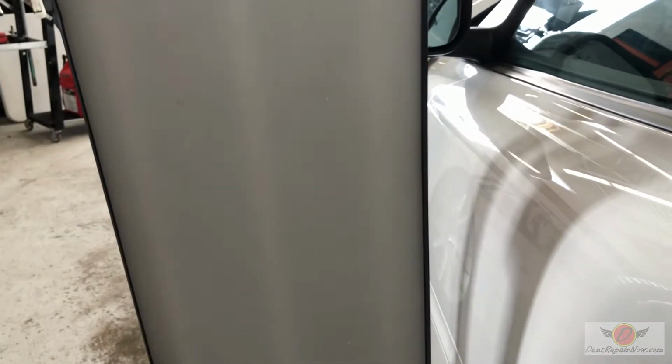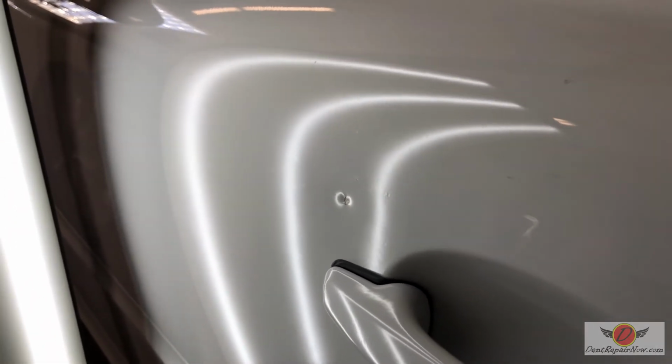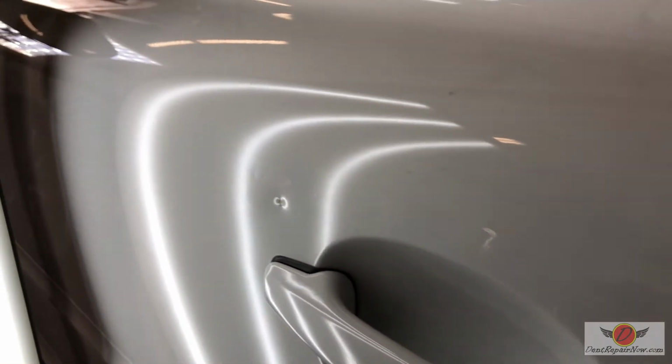Now let me turn the light on and show you what the dent looks like. So look, all above here is where they tried to get in, and they've sort of made a little bit of a mess out of things. It's really a shame. We're gonna do what we can do, sneak in here and get this fixed up. I'll go ahead and set the camera up and let you guys watch how we would go about accessing this. But that is just ugly.